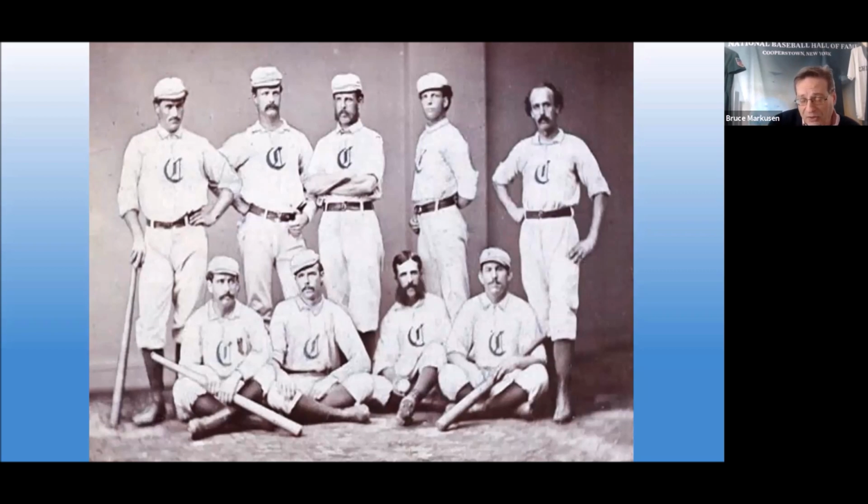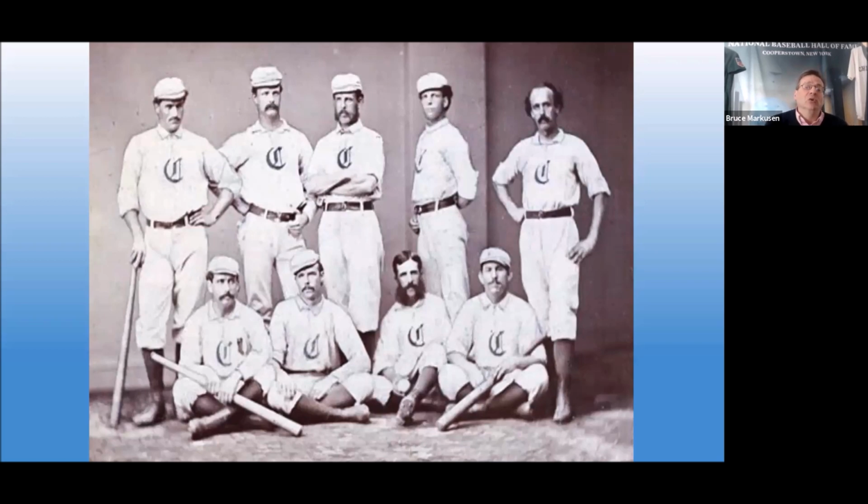This is a team called the Cincinnati Red Stockings. And they became one of the country's first all-professional teams in 1869. When we say all-professional, that means all the players are being paid. So Wright organized this team. This team was really good. In their first season, they traveled the country. They didn't lose a single game. They typically would win games by lopsided scores of like 35-2. They were really good.